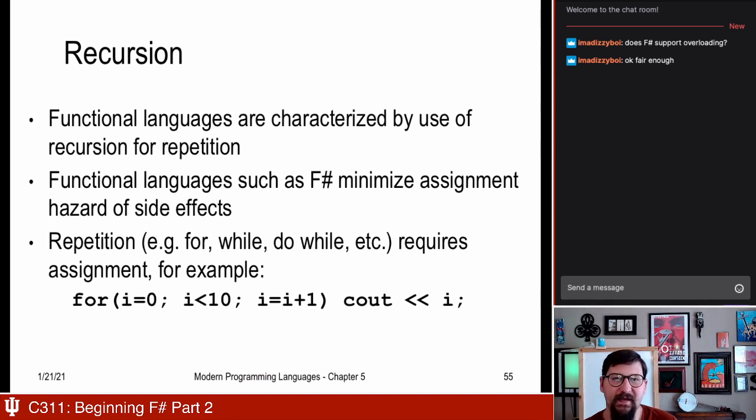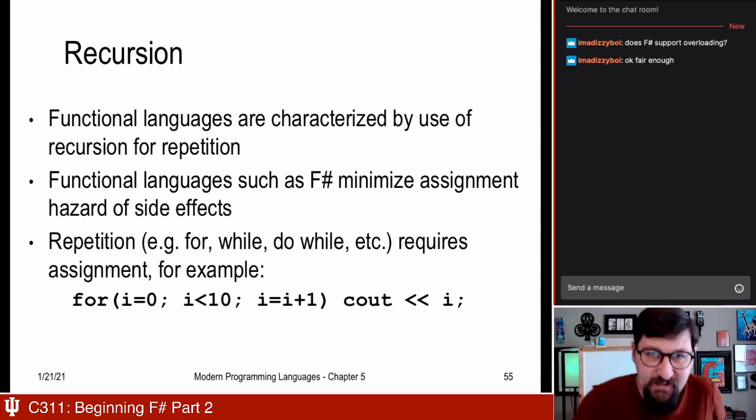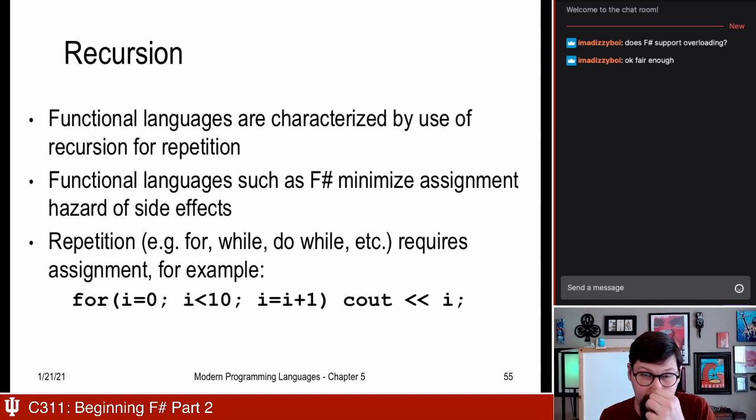And the reason for that is recursion saves us from having to assign variables. Instead of assigning a variable, we call a function with a different parameter. And by doing that, we avoid ever having to define new variables because the parameters of a function are, in essence, variables. They're just ephemeral. They only exist for that execution, right?